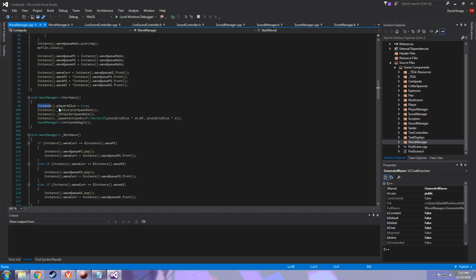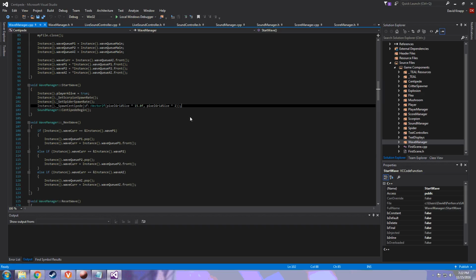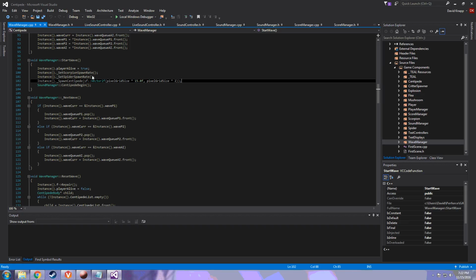So then, on the beginning of a wave, set player alive to true, start the scorpion and spider spawning, and then spawn one instance of the centipede as determined by whatever the wave determines its points to be. And then it will also start the centipede sound.